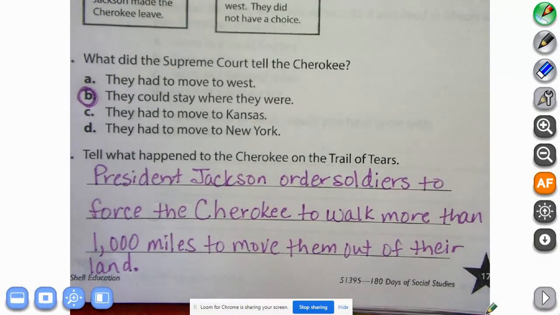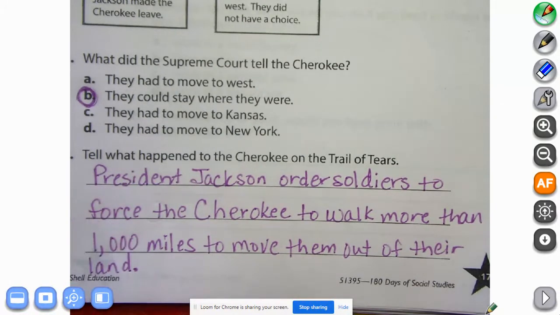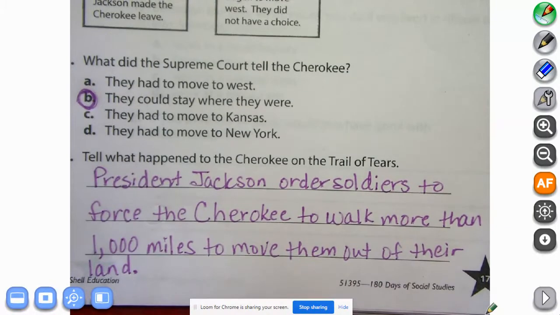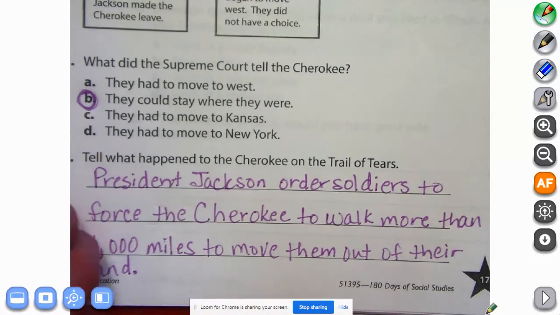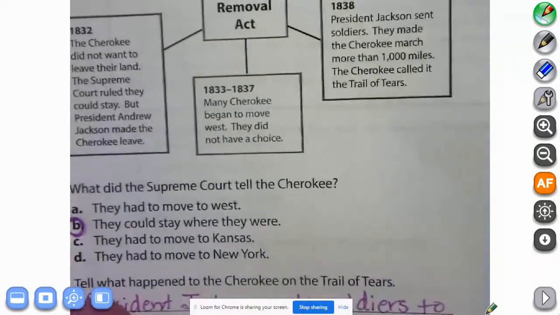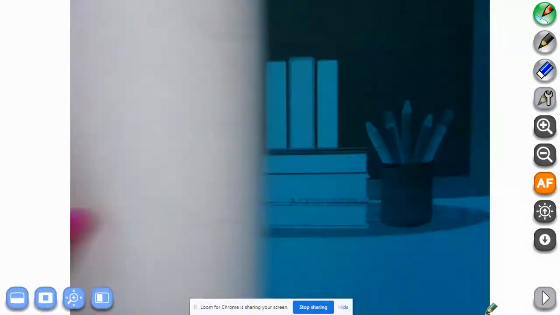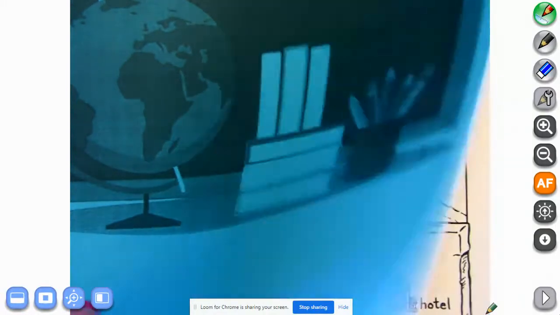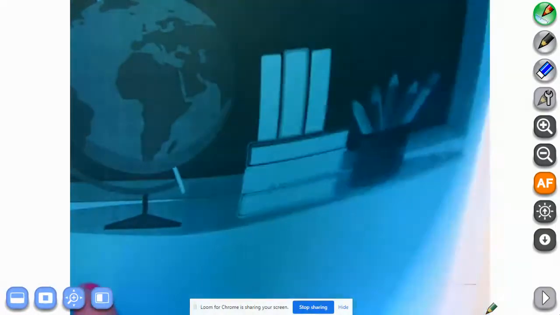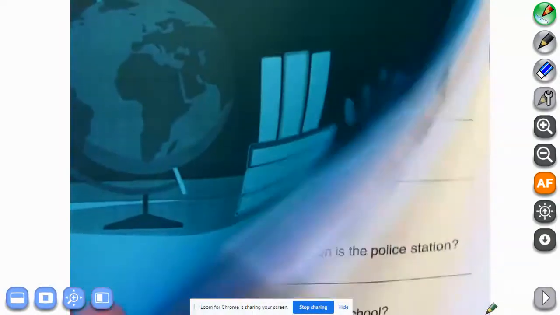Okay. If you're still writing, go ahead and push pause, okay? I'm going to move on to the next page, but if you push pause, that's okay. You'll have plenty of time. You can take as long as you need to write it and then come back when you're done. All right, we're going to skip through here and go to our science. Skip all the way over to science here.